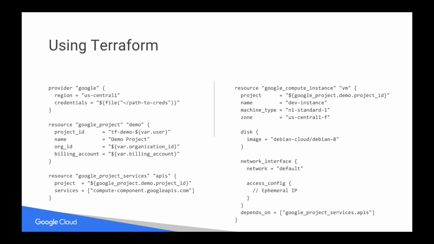At this point, all we need to do is set our variables and run Terraform apply, and the entire environment would be set up. You don't need to wait for each individual resource to finish before manually starting the next one like we did in the Cloud Console. And if we turn this config into a module or edit it in some other way, we can easily scale up or down with the number of users that we need to support. If changes need to be made across the board, then now requires a change in just the one configuration file, rather than having to go through each project manually and do it.